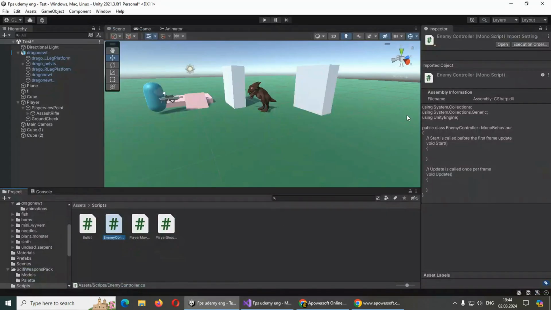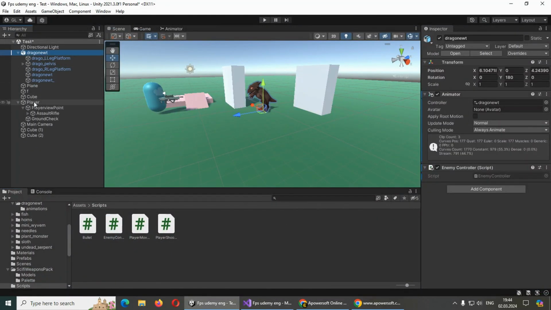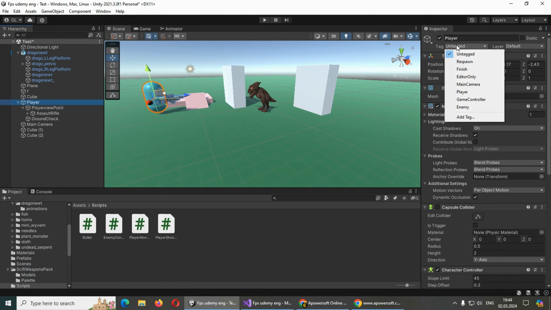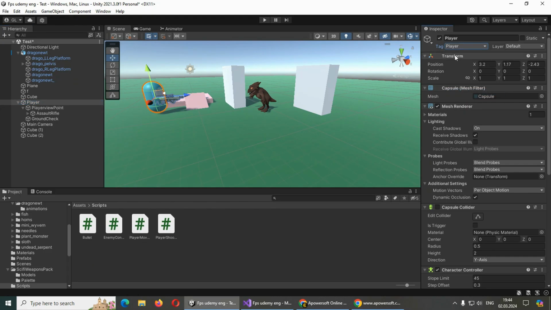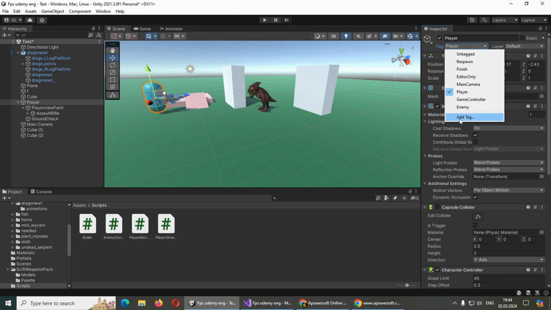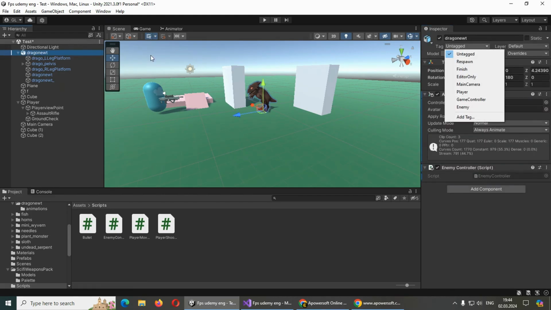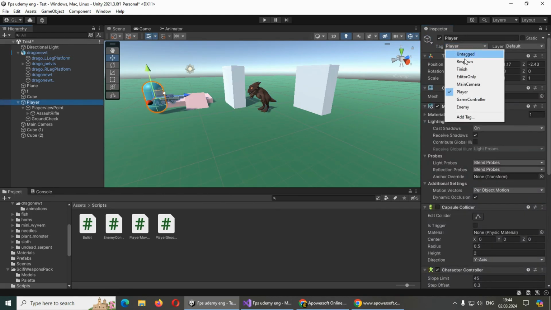Instead, let's use tags. You already saw that we have tags. If we select the player and open tags, Unity already has a default tag for the player, so let's assign this Player tag to the player. If you don't have this tag for some reason, you can click add tag, click plus, write Player right here, and then assign it to the player game object.